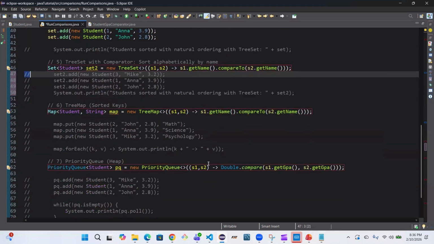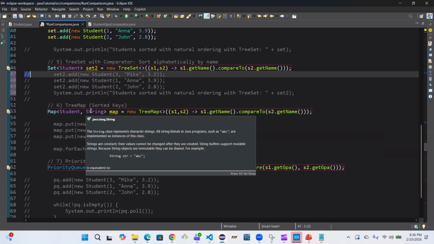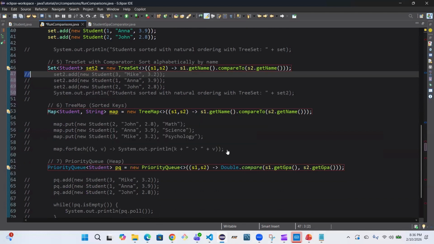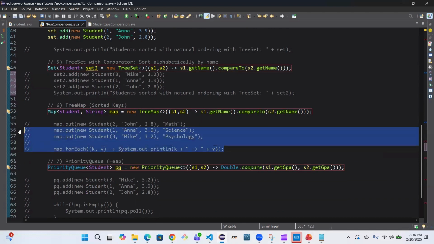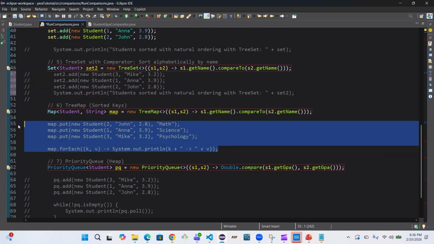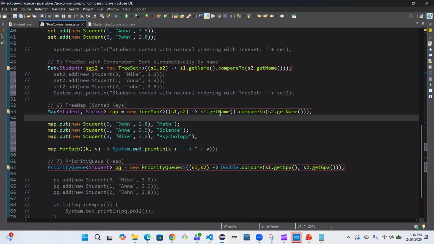Okay. Now we're doing TreeMap. TreeMap is a map where the keys are sorted. So we're going to compare the names.